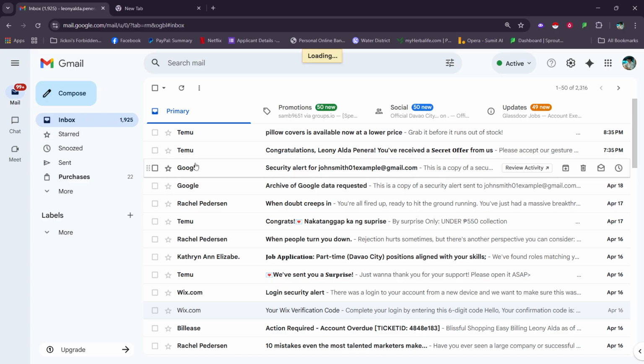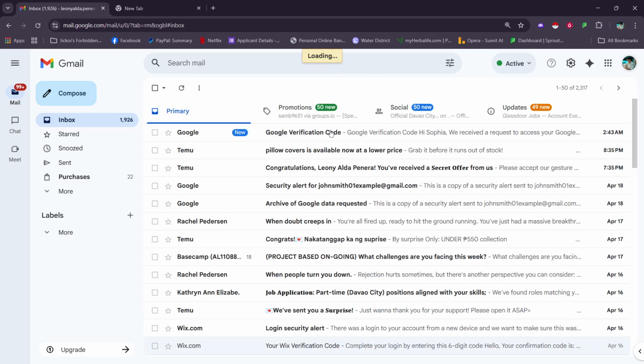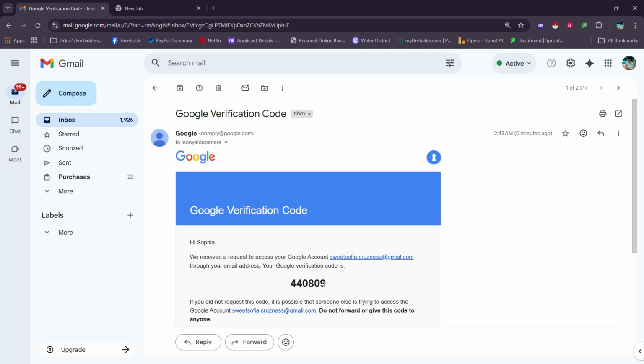Return to the Gmail recovery page and carefully enter the code exactly as shown. Once verified, you'll be prompted to create a new password. Pick something strong and unique. Use a mix of letters, numbers, and symbols, and avoid anything easy to guess. Confirm the new password, save it in a trusted password manager if you use one, and continue. You can now sign in with your email and the new password you just created.